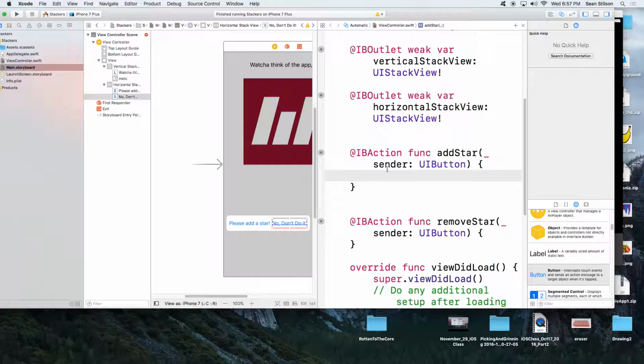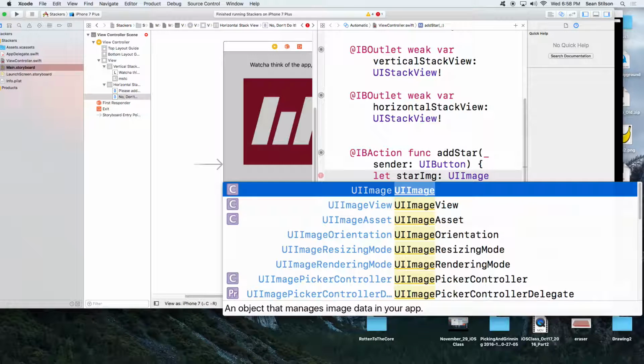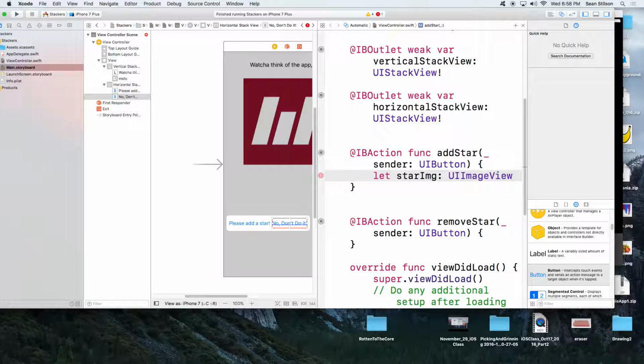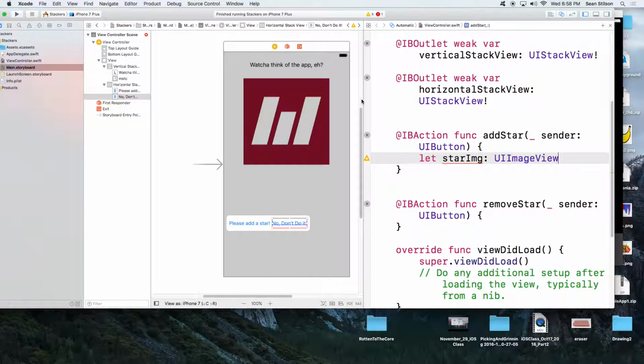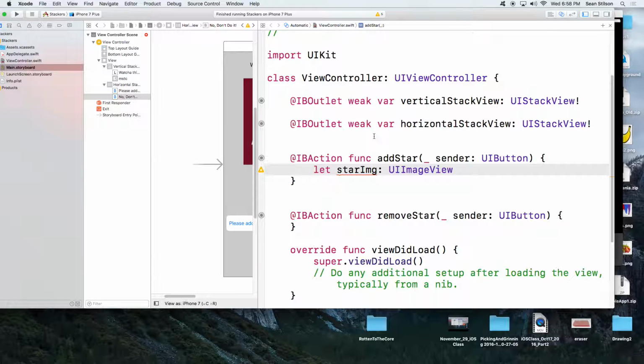So what we can do is say let star image equals UI image view.